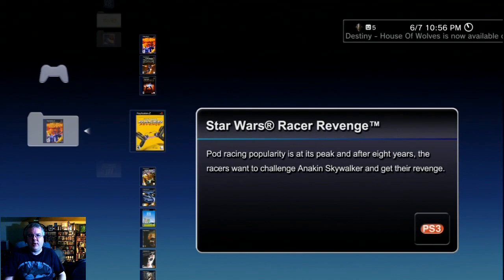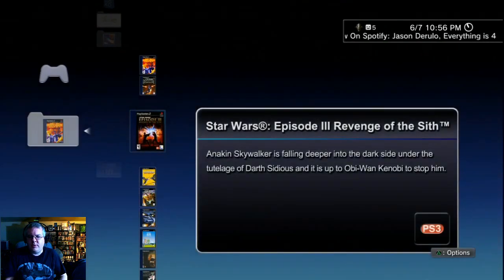Some of which I do have in physical form. Like I got Jedi Starfighter and Clone Wars in physical form, obviously. But it would be nice to have just all of them right there. So, yeah, Star Wars Racer Revenge is some more pod racing action. And then, of course, we've got Episode 3, Revenge of the Sith, which, of course, I do have in physical form. I already talked about.